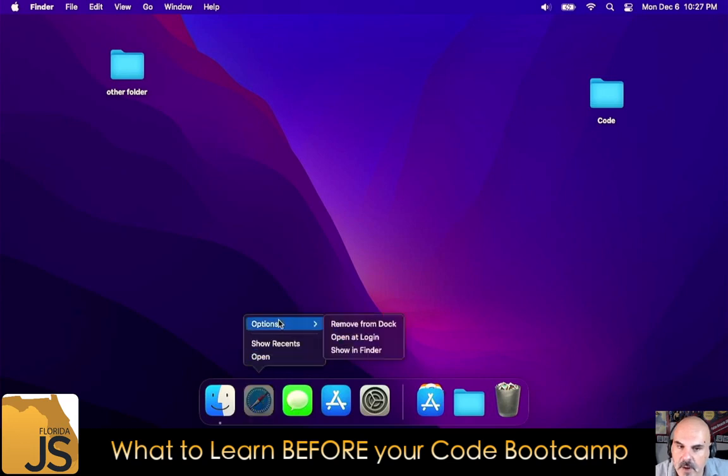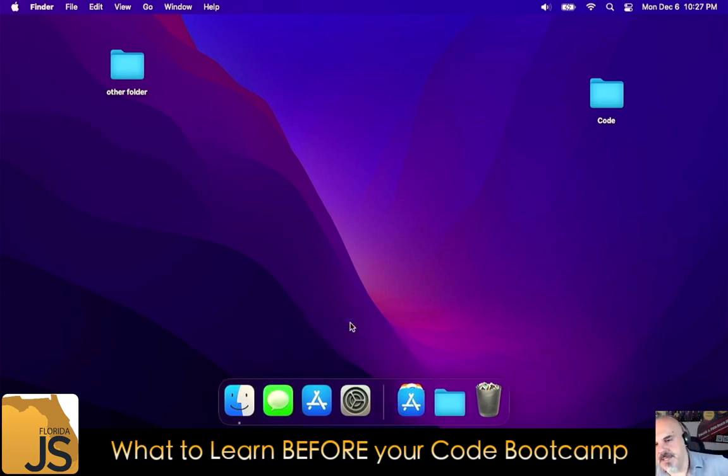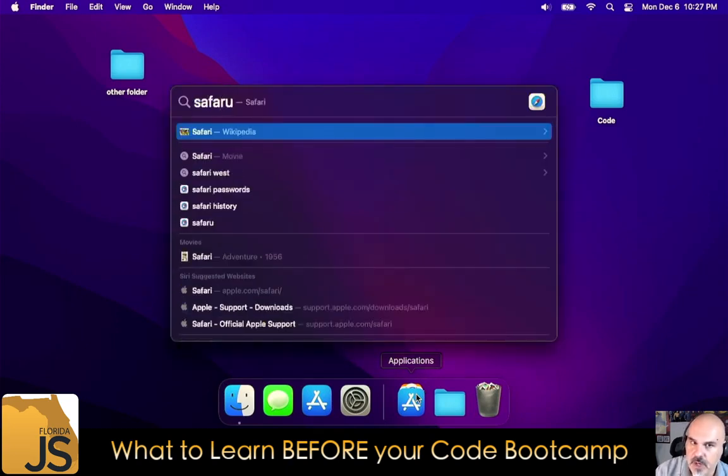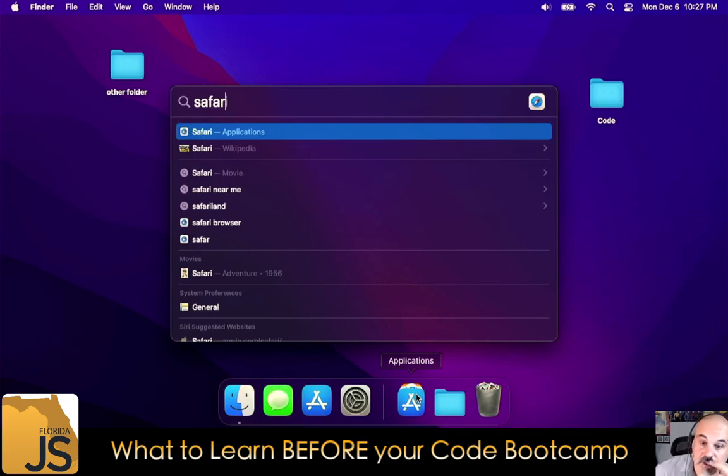And I'm going to remove Safari. Oh, my goodness, I didn't mean to do that. Shucks. Oh, good. Well, this is a chance for us to put it back in there. I'm going to look for it. Now, I can go Command Space and type in Safari, as I did with the keyboard. And then Safari, well, that's a different version of Safari. That's a more advanced version. Let's not go into that.